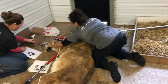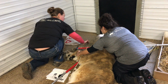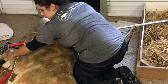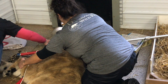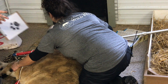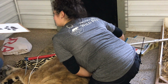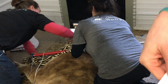So people ask, how fast do they wake up? Well, if they've just gotten one dose of the immobilization drug, once we do partial reversals, they'll wake up usually within 15 minutes. It can vary based on the animal's age and how they metabolize the drug. Depending upon how long she's been out, we'll only do a partial reversal, which allows her to wake up a little more slowly and not feel so agitated. If you've ever had anesthesia yourself, it can be a little confusing. Luckily, the drugs we give cause an amnesia effect, so she doesn't remember any part of the procedure. So that won't cause her undue stress. It's just waking up and metabolizing those drugs.